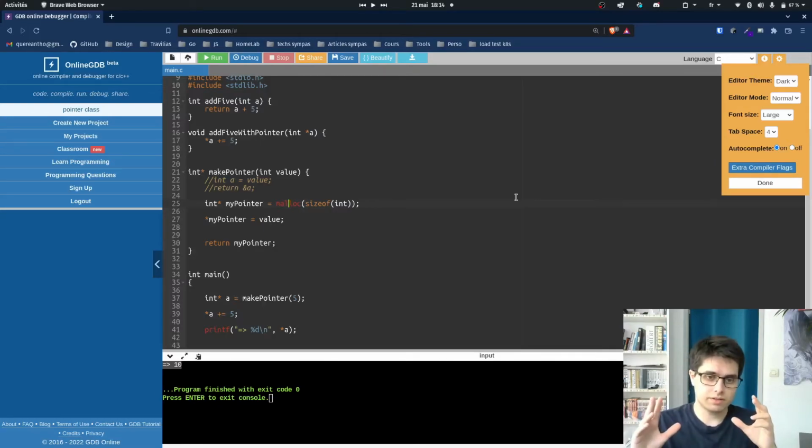Otherwise, the space in the memory will stay there, and it will always take some space. So here it's a basic integer, so that's not a lot of memory.